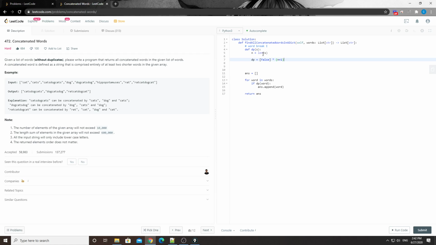Why we're doing the n plus one, I will explain later. Okay, and then we're looping through the string, for i in range n plus one.